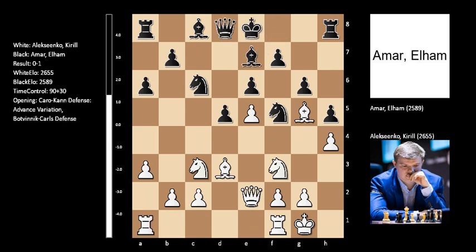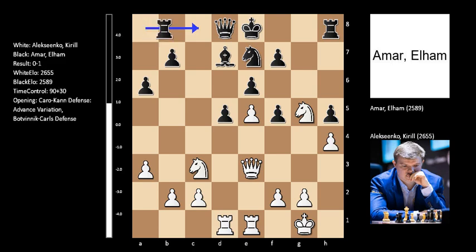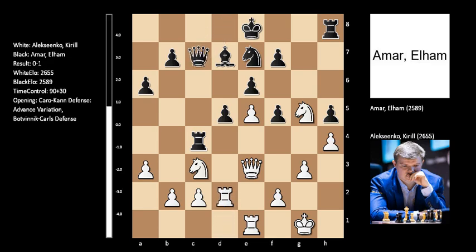Bishop e7 played by Amar. Bishop takes f5. Pawn takes f5. Rook ad1. Bishop takes g5. Knight takes g5. Knight e7. Queen e3. Bishop d7. Rook fe1. Rook c8. g3. Rook c4. Rook d2. Queen c7. Knight e2.